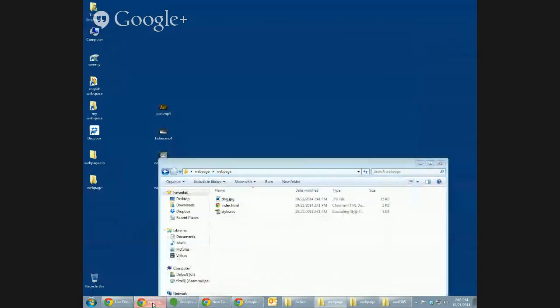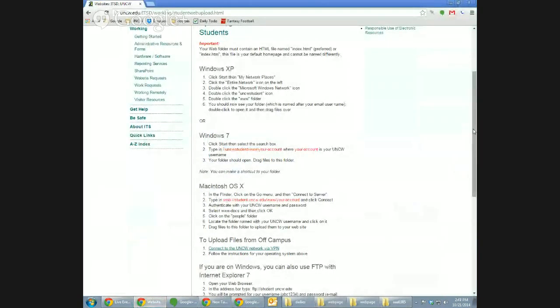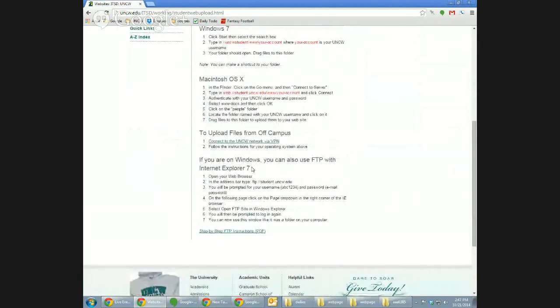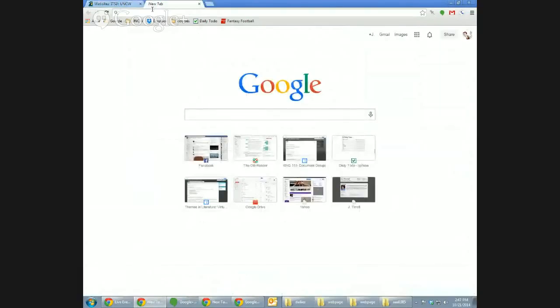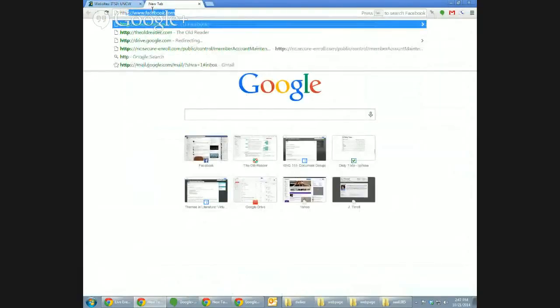Some folks were trying that in class, and for some folks it was working, and for some folks it wasn't. Who knows exactly why that was happening, but it's not a big deal. There's always another way in. So something you can do is use Internet Explorer. It handles what are called FTP connections. You notice how every website, it seems like, begins with HTTP and then the colon and the slashes and then www.